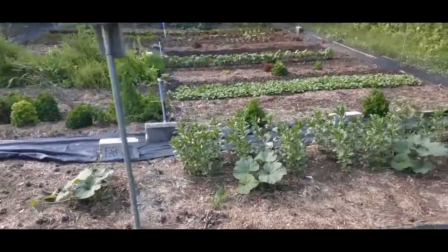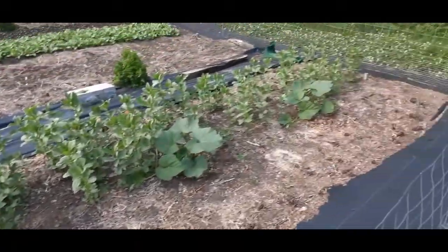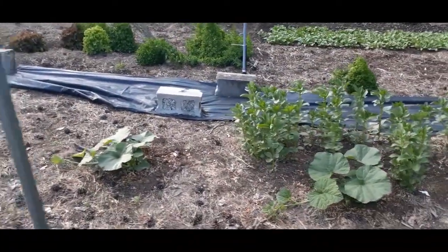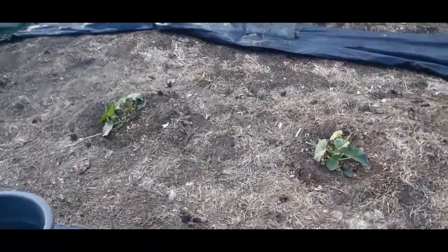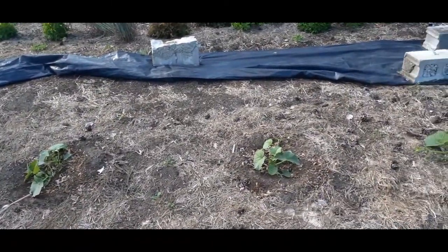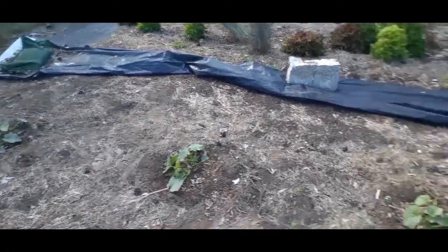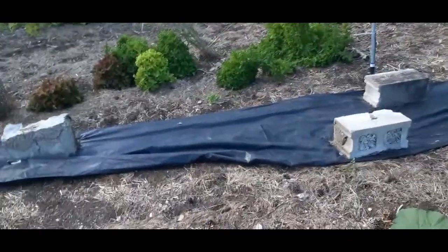So we've got, this is Canada crookneck squash. I think I only planted 4 in here this year. Last year I had about double this and way too much squash. Over here we've got Kajuri melons. I don't know how jungly these get, but I have 2 in each hole, and I can always rip out one on each of those holes if I need to.